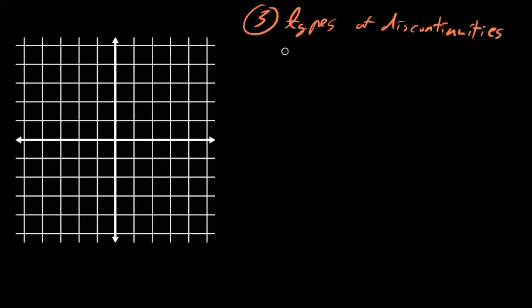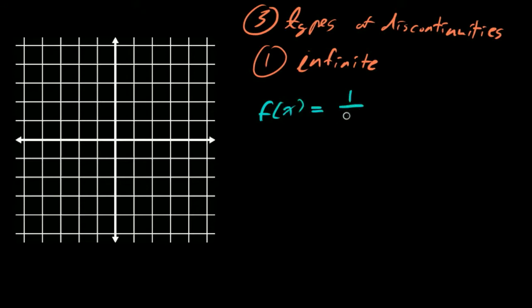There are three types of discontinuities. So I'll write that down. Three types of discontinuities. Okay, so three types of discontinuities. And the first kind we're going to talk about is the infinite discontinuity. And the example I want you to think about, maybe I'll draw two different examples. Actually, I'm only going to draw one example here right now. The example that I want you to think about is the function. We're going to choose our function f of x is going to be equal to 1 over x squared.